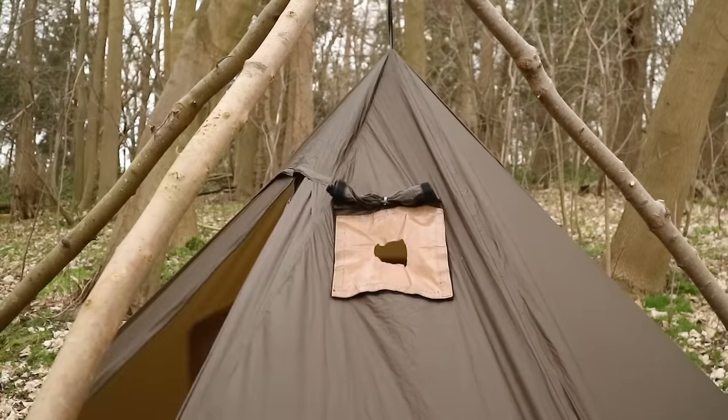Good morning. It's a bit of a chilly morning. I've got the stove going already, just to warm me up a bit and get some breakfast on shortly. I kind of realised last night it probably wasn't the best thing to do, coming out. The storm clearly wasn't over, and I didn't sleep much.